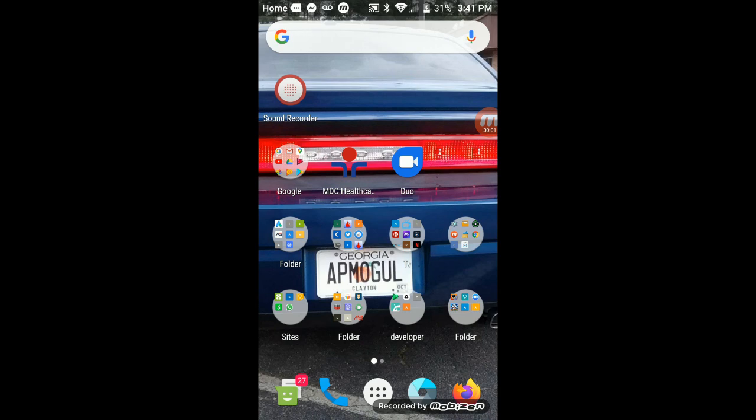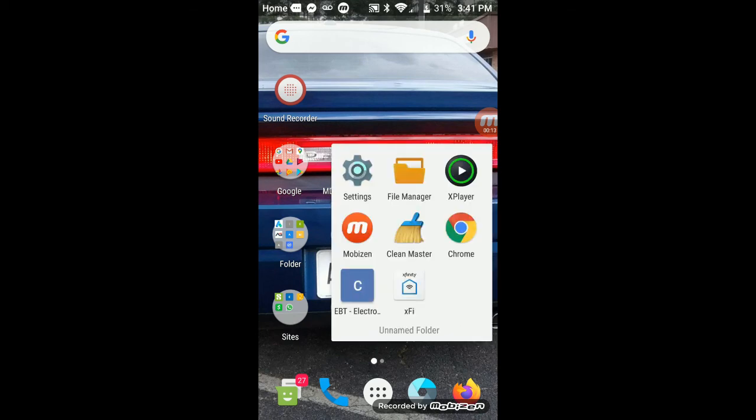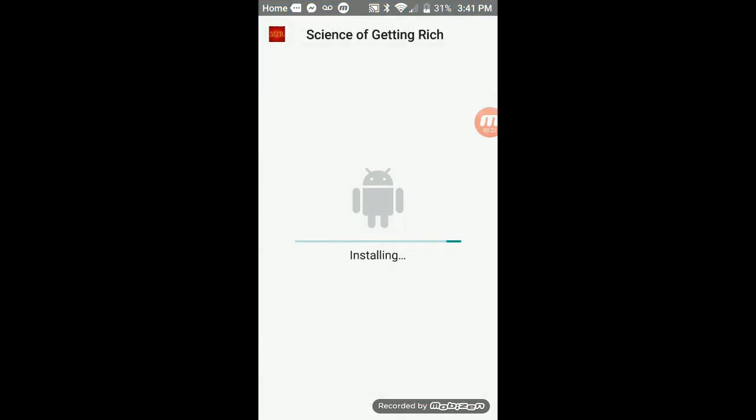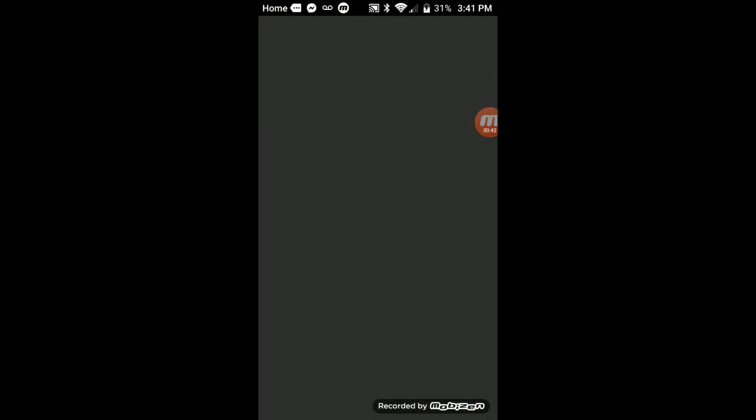Alrighty, Appreneurs, Christopher Wilson here, the mobile app mogul, and I am on my phone now, and we are going to download the Science of Getting Rich app. So I'm going to go to my folder where I have it at, and I have it right here, Science of Getting Rich APK, and let's install it. Okay. And we're going to see which load screen comes up because, as I said, on my desktop, I did change the landing page screen or the splash screen. Let's open it up.